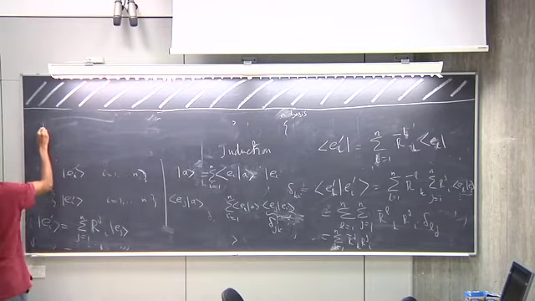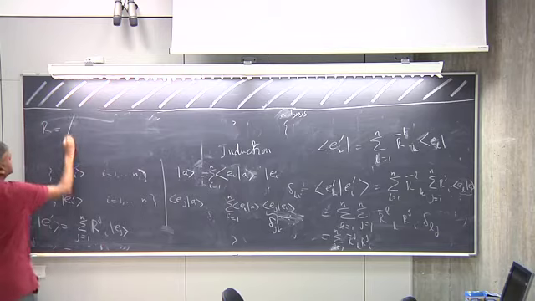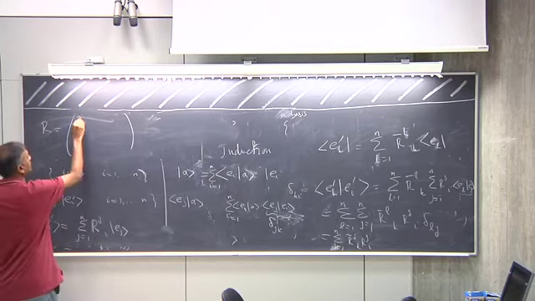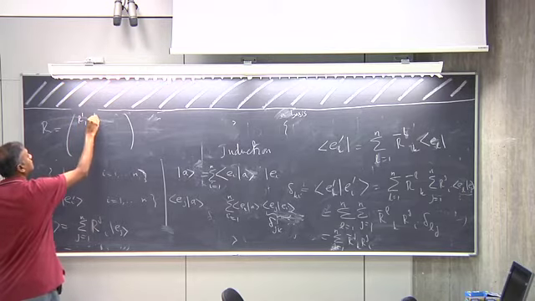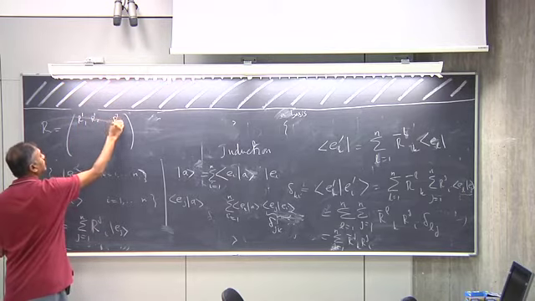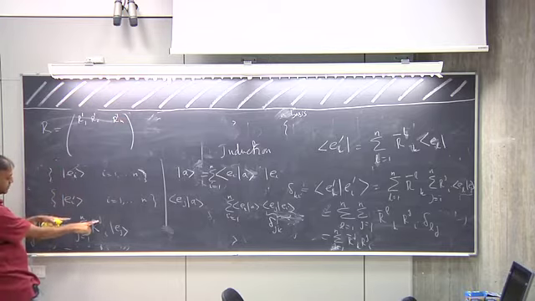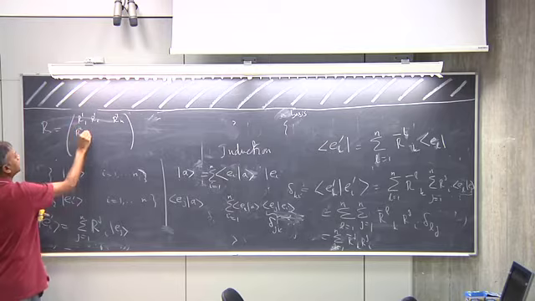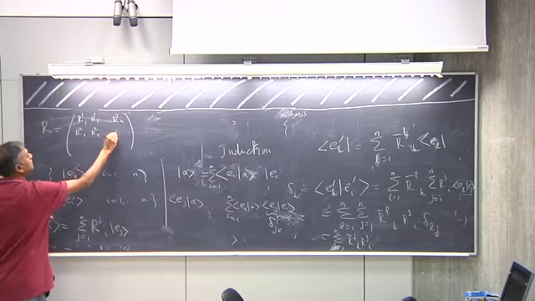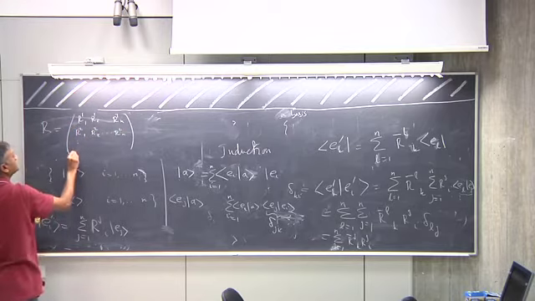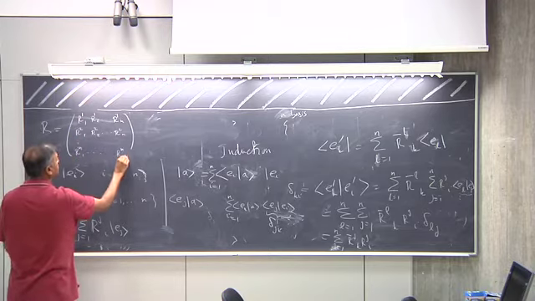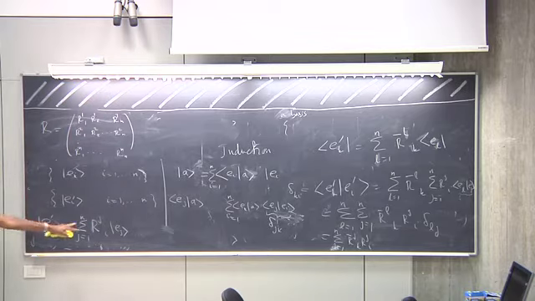So let me define the matrix R as this. Remember, j is the row. So you have R11, R12, R1n. So the top, the j index is the row. Then you have R21, R22, R2n. Similarly, Rn1 up to Rnn. So I'm putting all these coefficients together in an n by n matrix.